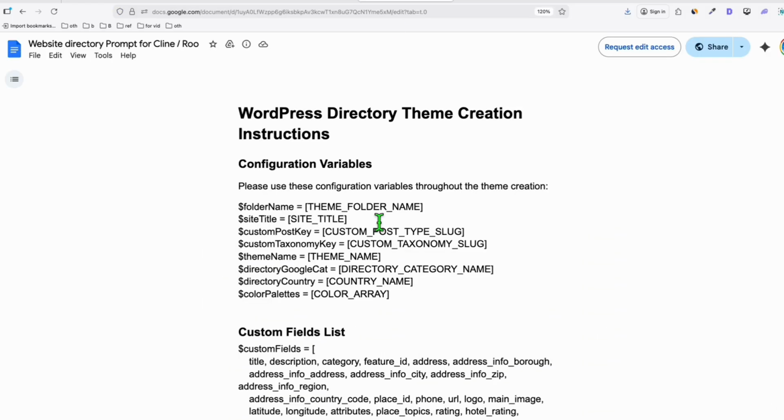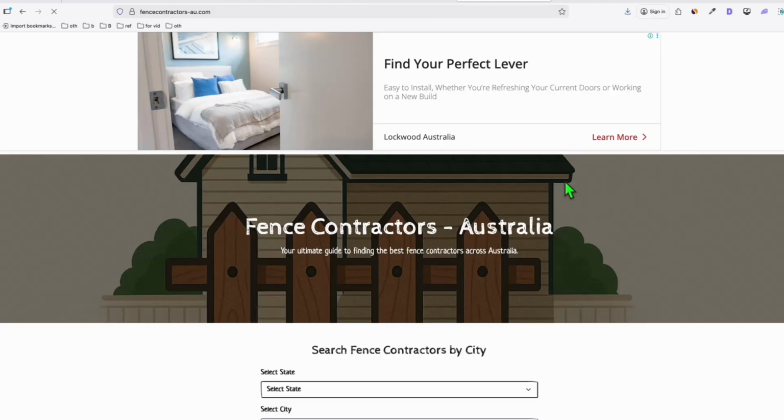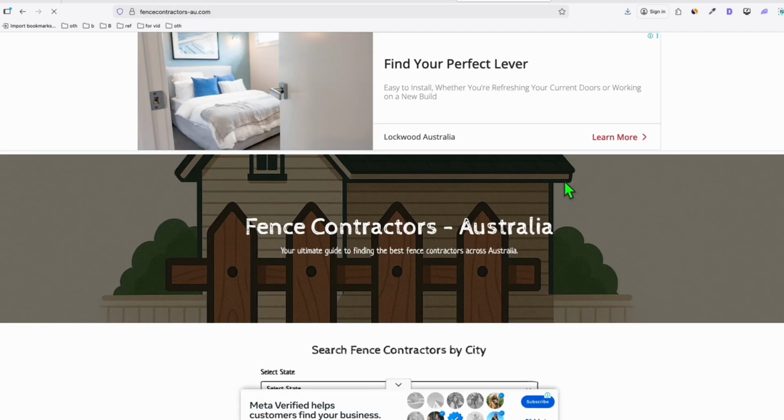When I say profitable directory, you can get leads worth up to $5,000. I'm gonna show you some examples. If you take a look at this right here, you may just expose the email, but that's fine. It's inquiring in one of the directories that we created, how much to replace the old fence. As we know, fencing is not cheap, so it will be at least $3,000 to $5,000, at least in the USA. And this is the directory where that person inquired.